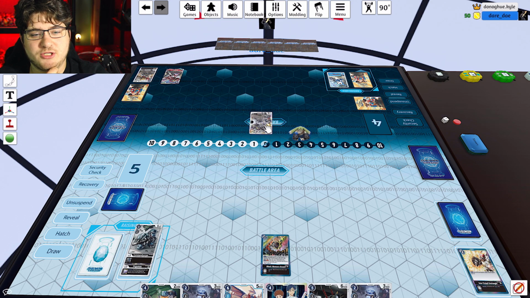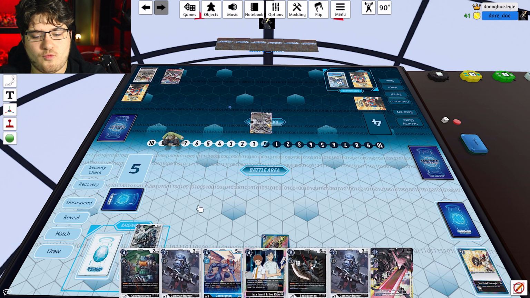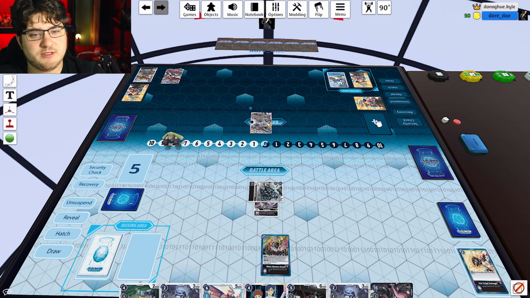Ooh, he plays Gundramon down. This thing is a massive beefy blocker that I forgot it was a blocker. I forgot each one has its own unique color symbols. So that's an 8 for me out of the 3. So I draw. I get an Omnimon Zwart. I'm going to promote the Commandramon up. I'm going to swing in with my Commandramon. Security check.